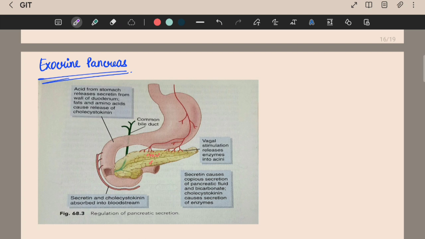Now under exocrine pancreas, please remember that the pancreas is basically a mixed gland, or an exoendocrine gland. The exocrine part is related to the acinar cells producing the digestive juices, the pancreatic enzymes, whereas the endocrine part constitutes less than 1% of cells scattered in the pancreas, that is the islets of Langerhans, and they have the respective cells like alpha cells, beta cells, delta cells, and they produce the respective hormones. The exocrine part is mainly responsible for production of pancreatic juice from pancreatic acini.